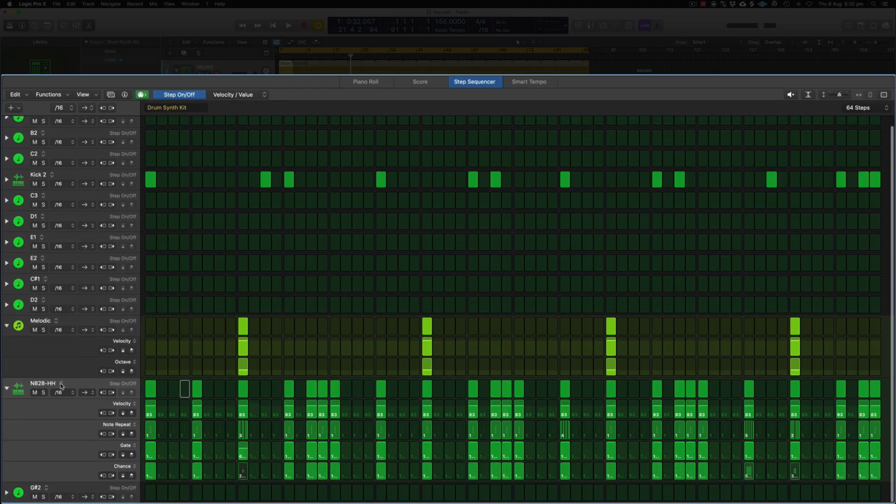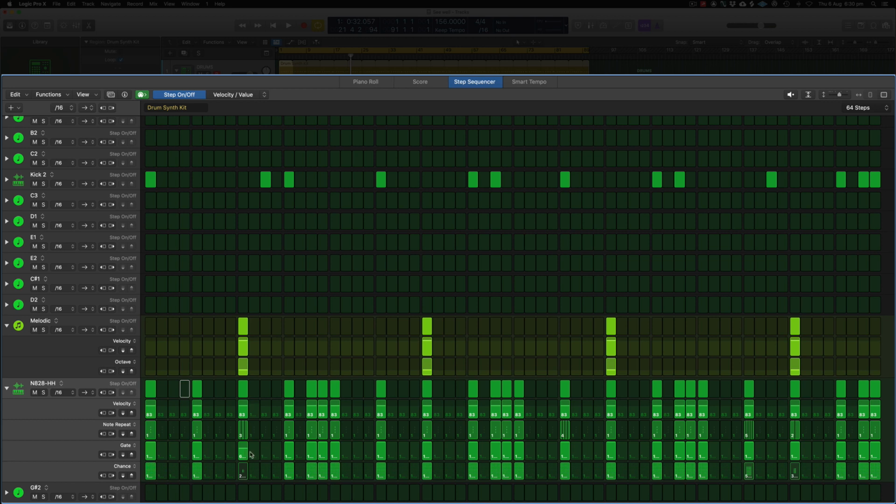I'll just scroll down a bit. So I've got a lot going on with the hi-hats because they're the things that are really creating that kind of rhythm in the track. And the things that are happening here are velocity, note repeaters, and then I've got a gate. If you click on that, obviously you've got all these options to choose from, but these are the ones that I'm using on this.